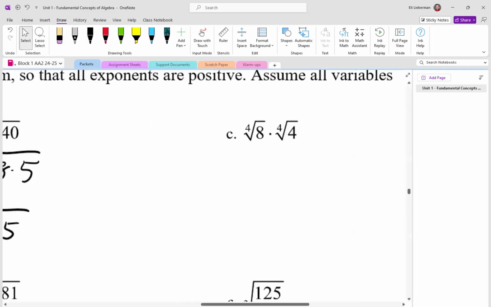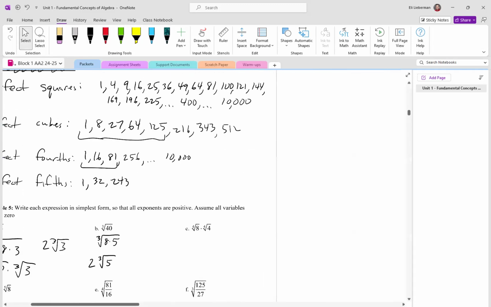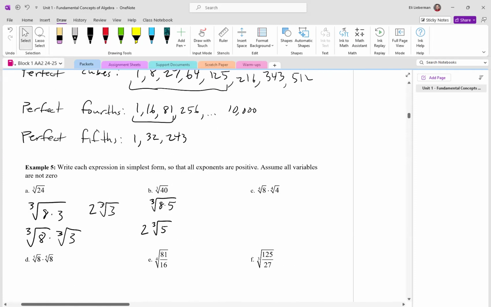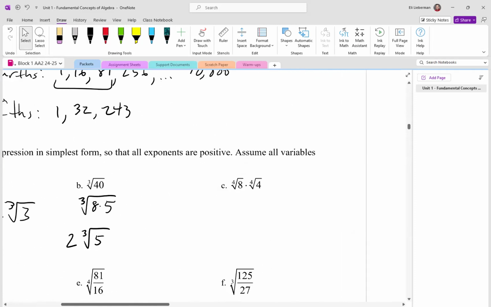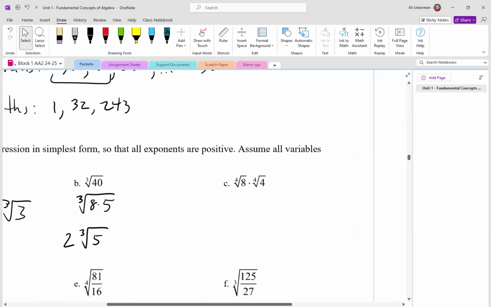Now C, no, we're no longer looking for cubes, we're looking for perfect fourths. That little number that's tucked away is called the index of the radical. So the index has changed to a 4th. We're looking for perfect fourths. I make a quick mental note, and there's definitely no 16 or 81. And you don't have to remove the ones, by the way. 1 is an acceptable perfect fourth to leave.